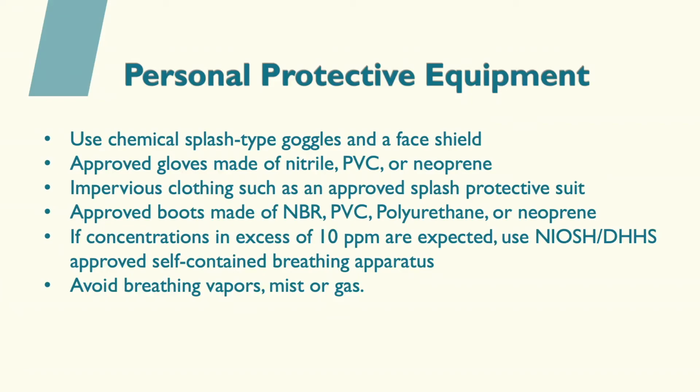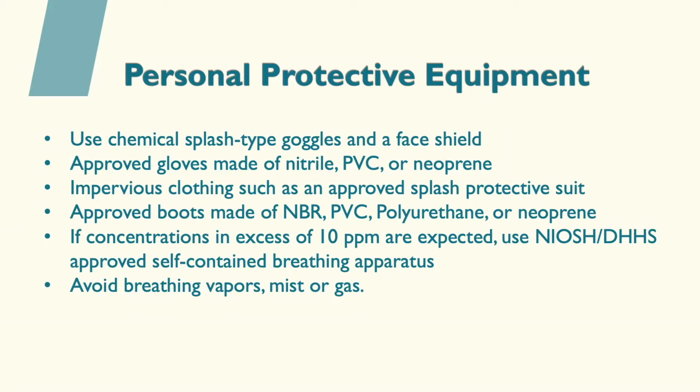Then I find this one to be interesting. I found this right on an SDS sheet. If concentrations are in excess of 10 ppm, then you should be using an approved self-contained breathing apparatus. Well, how would you know that the concentrations are in excess of 10 ppm if you don't have a monitor there to tell you? And then one last thing is just always try to avoid, if you are near some of these machines, directly breathing in the vapors, the mist, or the gas.